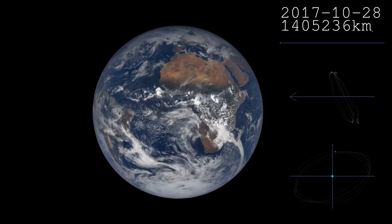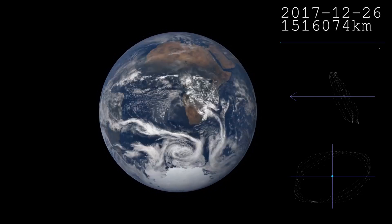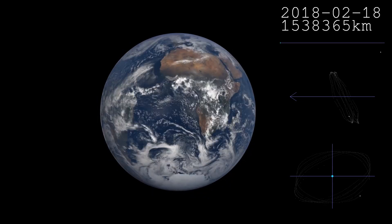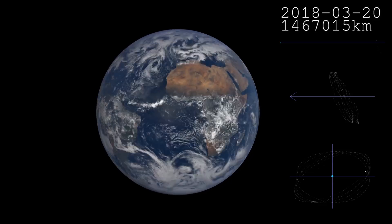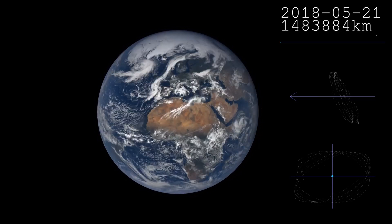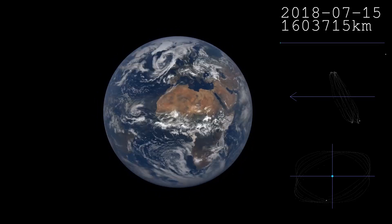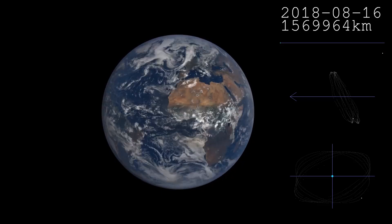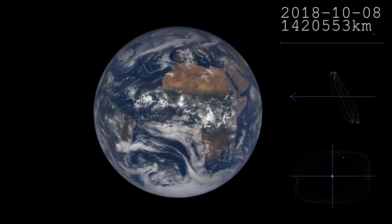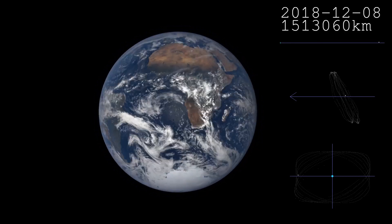This is finally a tribute to DSCOVR, which is one of my favorite missions — it has this very simple idea of just showing the earth continuously, so you could browse to a webpage and always see what it looked like, until June when it stopped working and we haven't had any updates since. Unfortunately, DSCOVR has been politically inconvenient. It was built during one administration, was ready to launch, then got put in a warehouse for 10 years when the political winds changed, until it finally got launched on a Falcon 9 rocket. That Falcon 9 was going to perform one of the first landing attempts on a barge, but the weather was too bad. It is also the closest thing to an interplanetary mission launched on a SpaceX rocket.